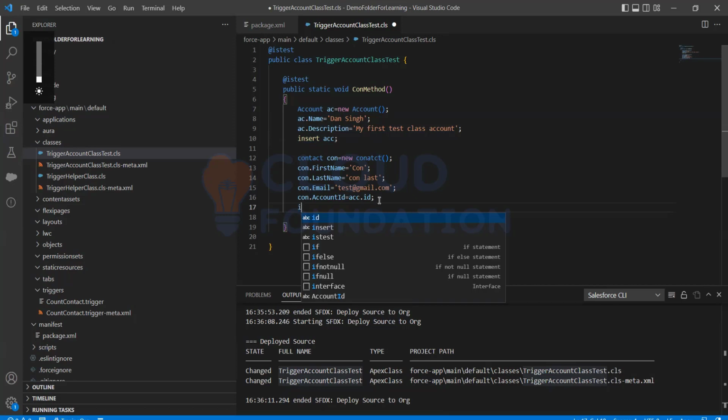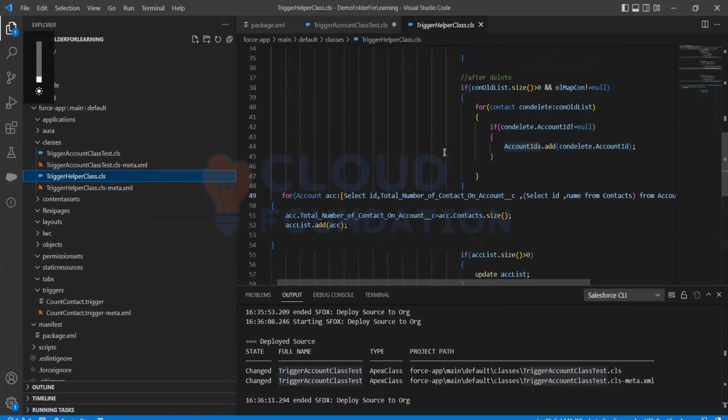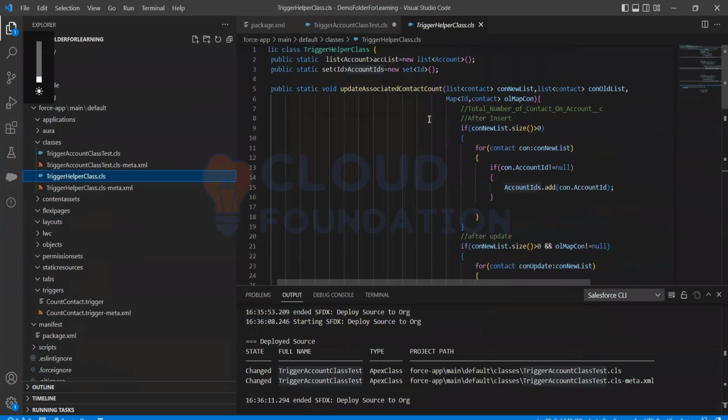See, test cases are like what your functionality is doing. This code will run at runtime, right? But you have to test it. Is it working or not? So you have to write your test cases. What your test case does is what your code is doing, right? So you have to write test cases.